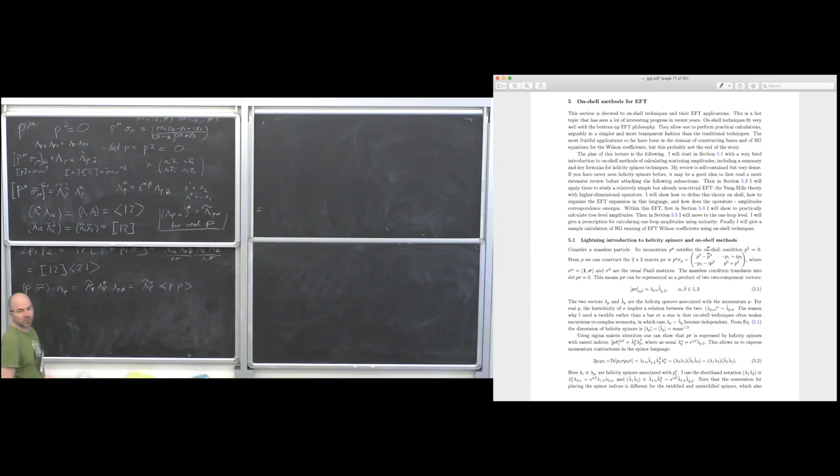This is because we can rewrite it as epsilon beta gamma lambda p gamma lambda p beta. So when you contract a spinor with itself, you always get zero. That's because of the anti-symmetry and because these are commuting variables. And this is actually different than for a spinor field. If you contract a spinor field with itself, it's not zero because it's anti-commuting, but because these spinors are commuting variables, this is zero. So this pp is zero. By the same token, you will get that p sigma times lambda twiddle p is equal to zero.